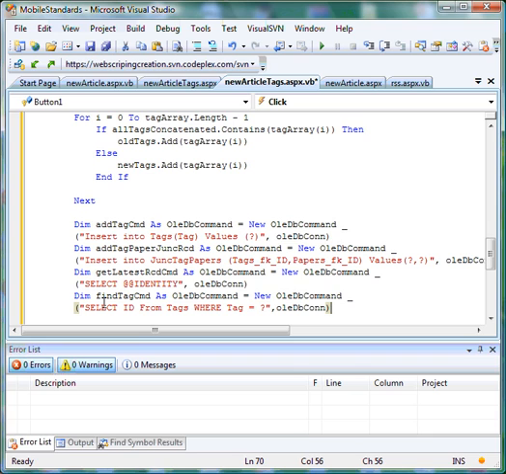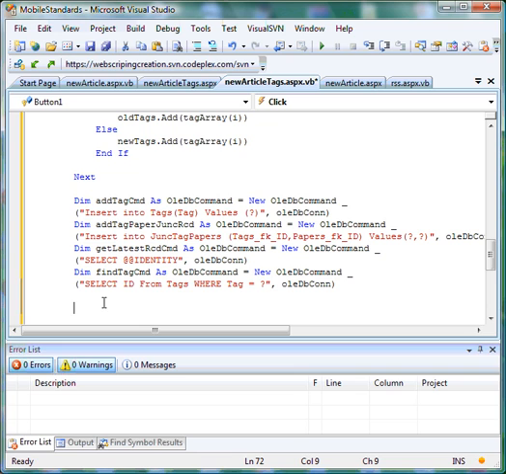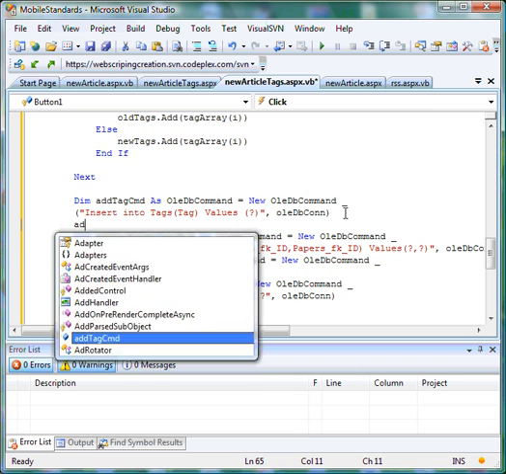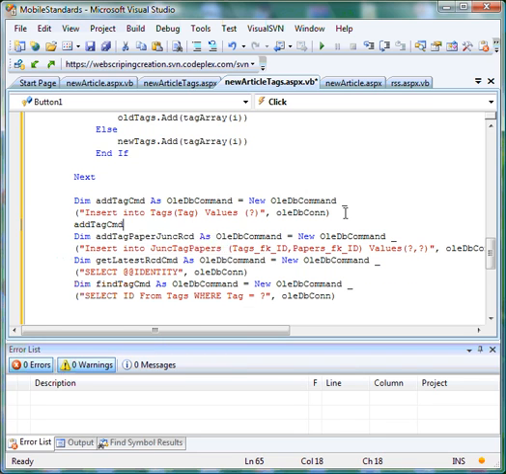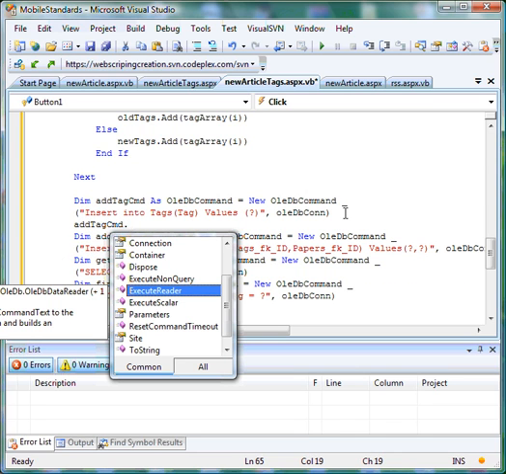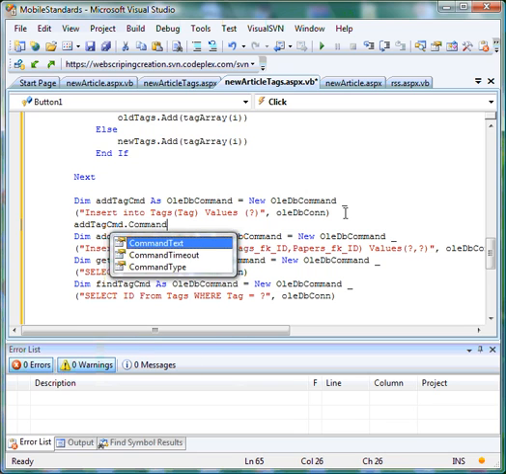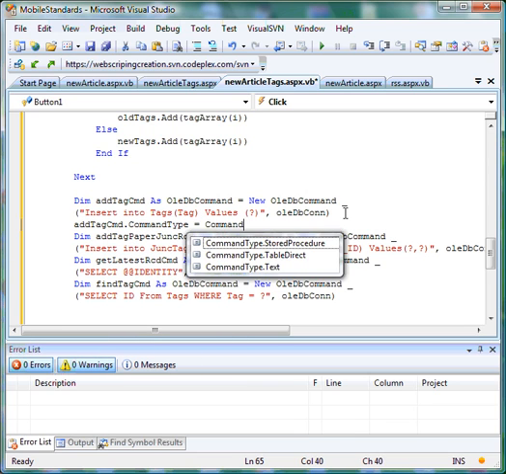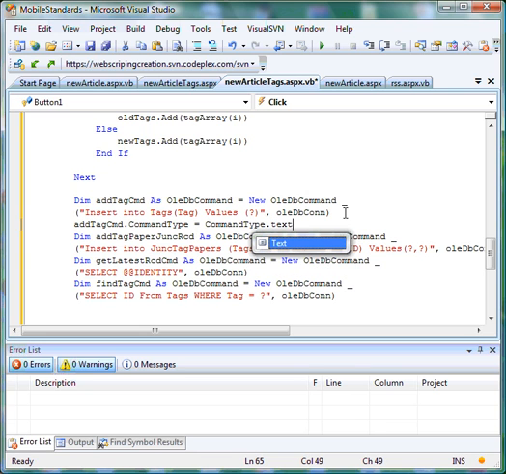Okay, so we've got all that sorted out. In each of those cases, where we need to be inputting a parameter, we need to specify the command type. Let's just make it a little bit clear. So underneath add tag command, addTagCmd.CommandType equals CommandType.Text.